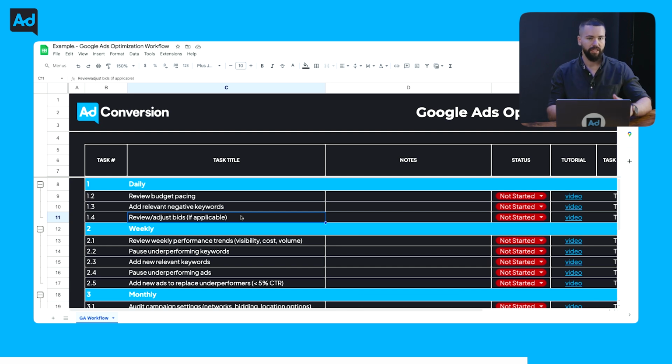So if you are using something like manual bidding, make sure you're adjusting your bids accordingly. So if you're throttling yourself, increase your bids so you can actually get visibility. If you're using something like maximize clicks with a bid cap, make sure that you take a look at your average cost per click in relation to your bid cap. And you're increasing it. If you notice that your average cost per click is really close to your bid cap, you could be throttling yourself.